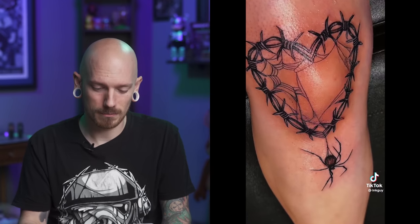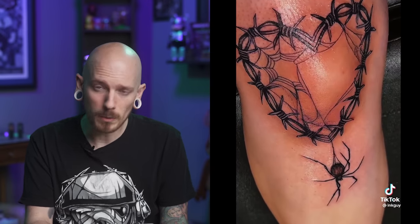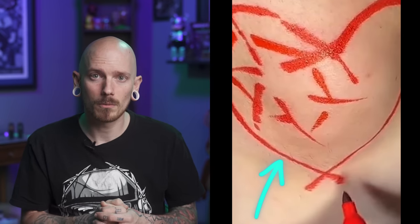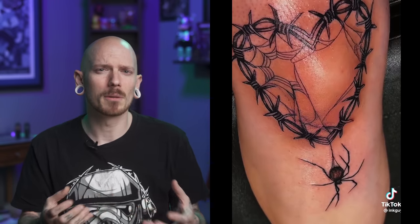I lied — those lines are garbage. Oh yeah, those lines are just as bad as the drawing. That's probably why they cut away from it as fast as possible. The lines in the spiderweb are pretty weak, but again it is the kneecap, one of the harder places to tattoo outlines on. Not the worst spider tattoo I've seen but definitely not the best, especially on that area. It doesn't look like they shaved before drawing on with marker, which makes me wonder if they even cleaned the skin before applying this tattoo. I think they actually wiped away the marker and put on a stencil, because the lines aren't really matching up. Some of them are doubled up, some of them are blown out. This really just isn't the best technically applied tattoo — it's a good concept but the execution is just not so great.